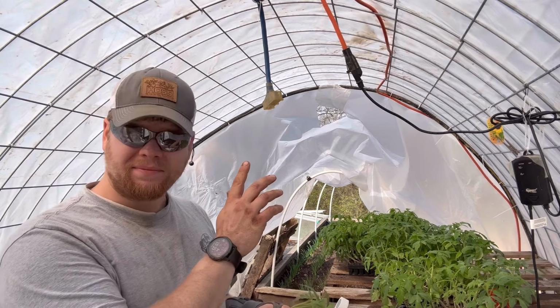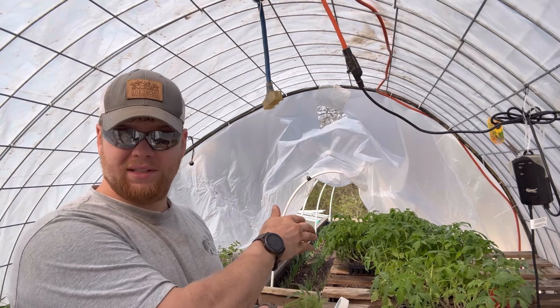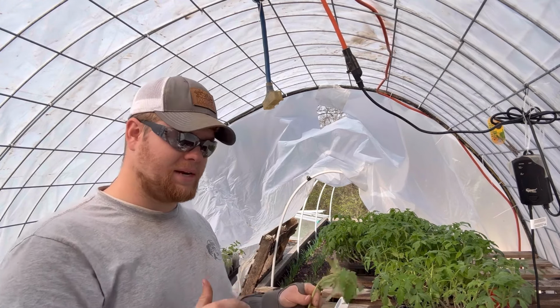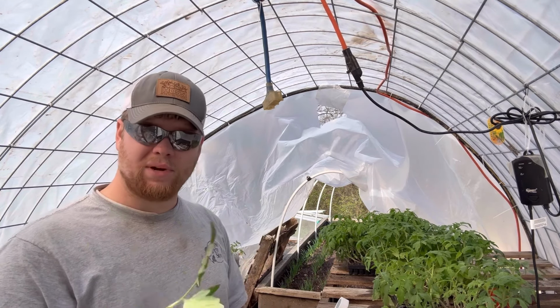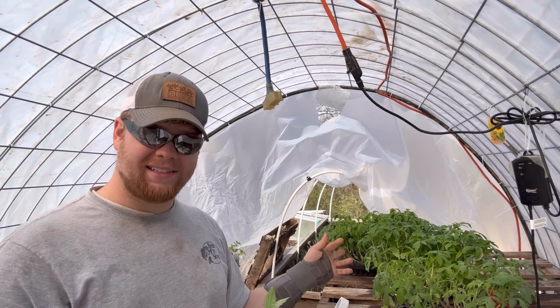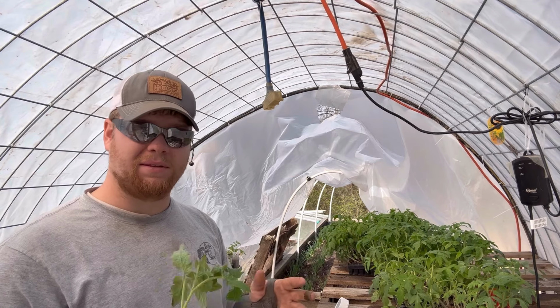But 4 weeks out there, and it should be 4 weeks in here, I could leave them in this tray, and then it's time to get them out. Then you want to work on getting them out of the tray and into these pots. So we're going to show you the process. And the ones I don't use usually stay in here, and I usually pick the best ones.